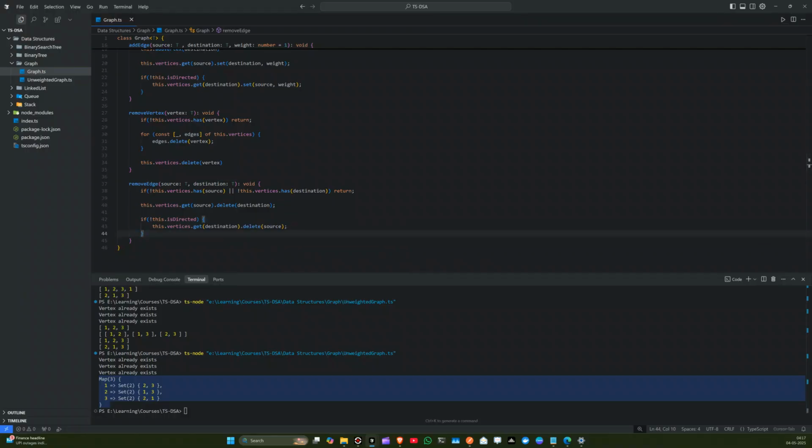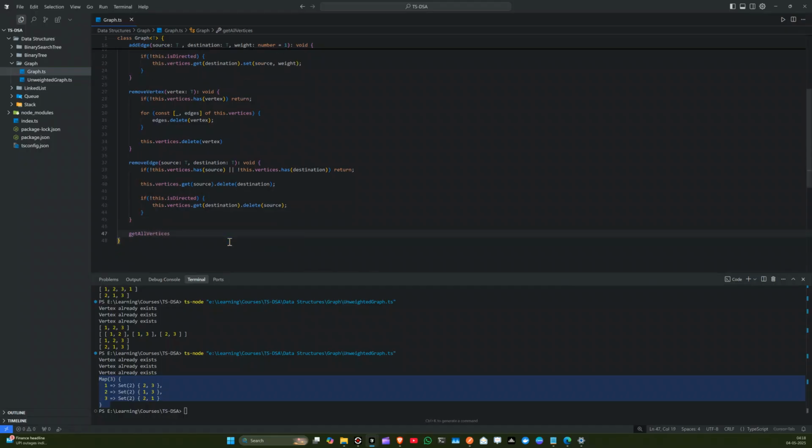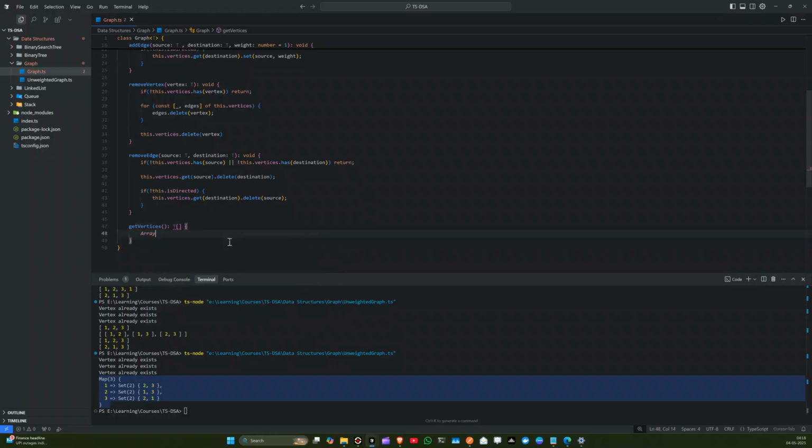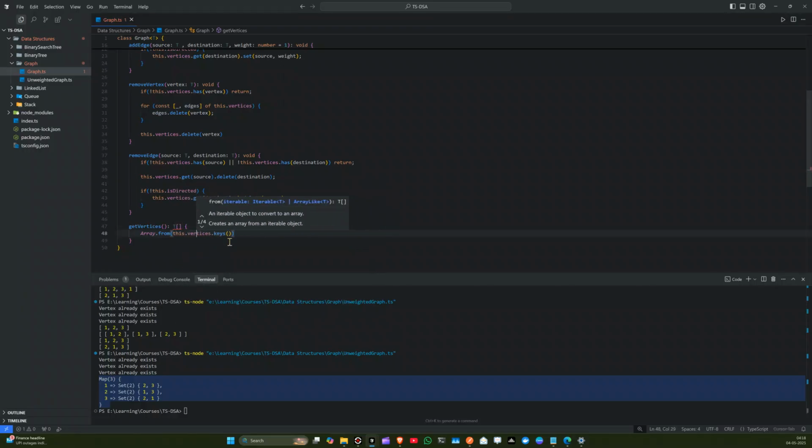Now we will be implementing the get all vertex method. Okay, so in order to get all the vertex, or simply get vertex, array dot from keys, return.